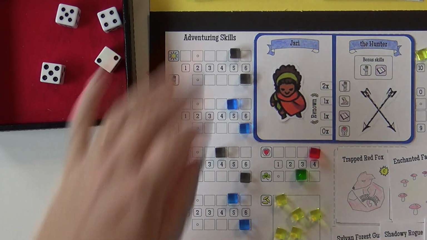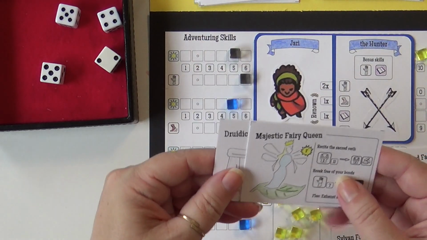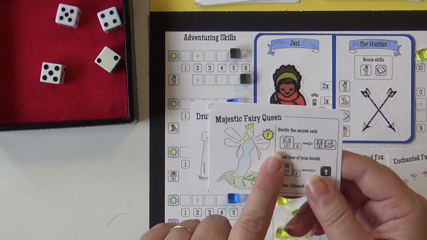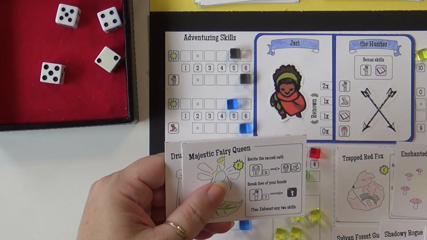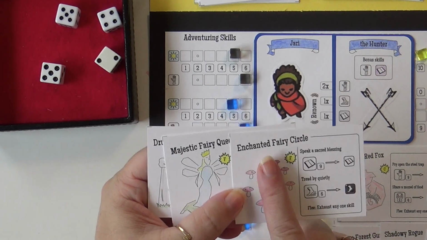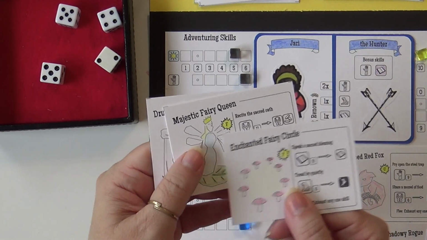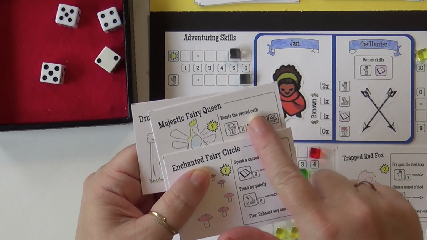Great. Now, daytime. Here we go. Ooh, a majestic fairy queen. Recite the sacred oath. Wait a minute. We did this already. This is where our enchanted fairy circle comes in. So, because we got the blessing, the majestic queen recognizes this, and we automatically get this reward.